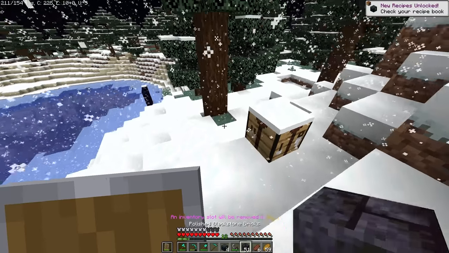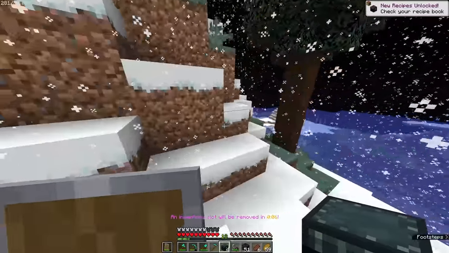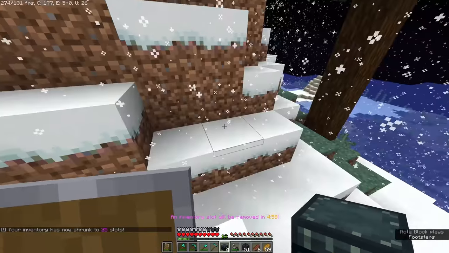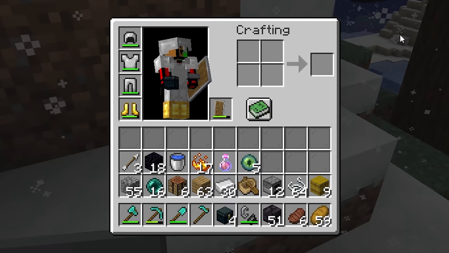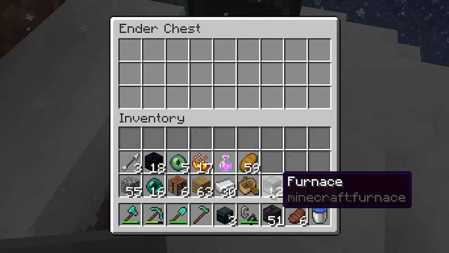Boom. And I'm going to go and put like a bunch of essential items in here just so we could have more inventory space. This is going to be so, so good. Oh, my inventory slot is okay. We're at 25 slots. Holy crap. Why is this here? I need to organize my inventory more. This is so bad.